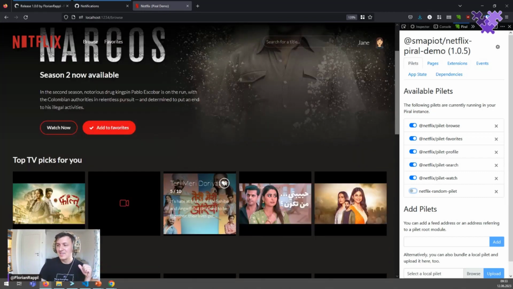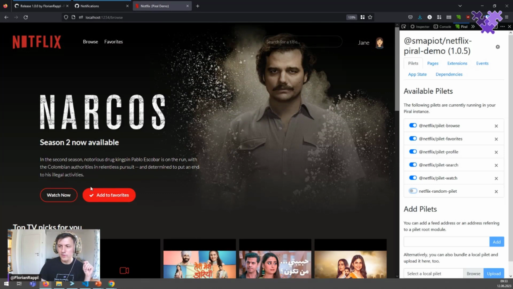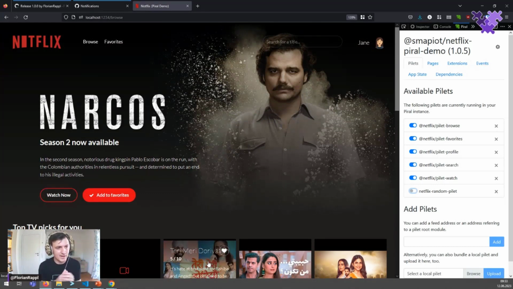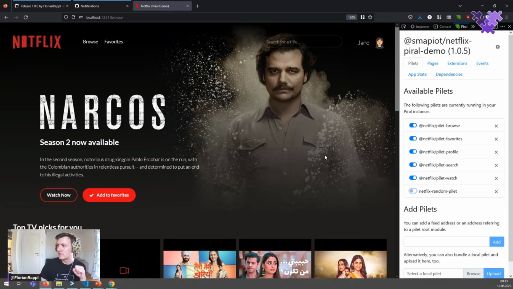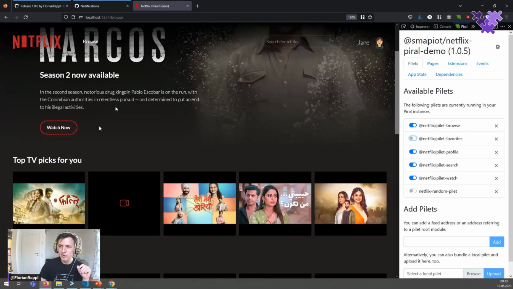And the same applies for things like the favorites. Now you say, hold on, this thing is embedded in various components. So how can this work? Well, quite simple. Since we still have this loosely coupled and we never reference components directly, you can just remove things and they will be removed consistently. So this removed the link. It also removed this one. It also removed this one. The page didn't crash or anything. It just keeps on working. And we have now this way and this mental model where things can just compose naturally and they will always work together.